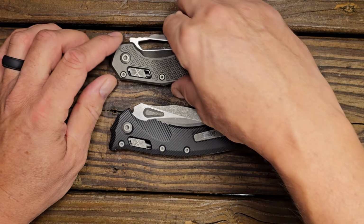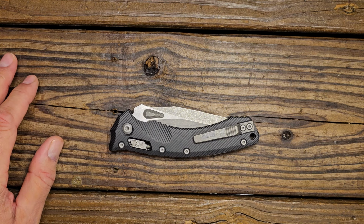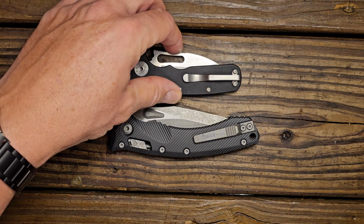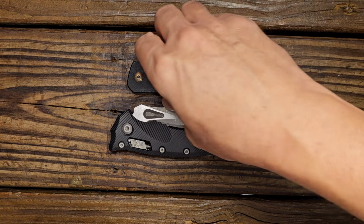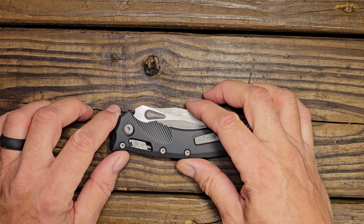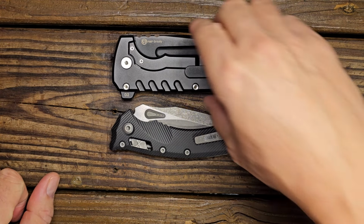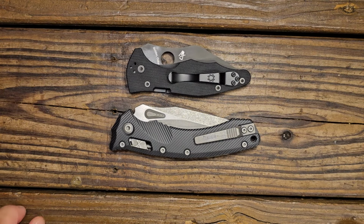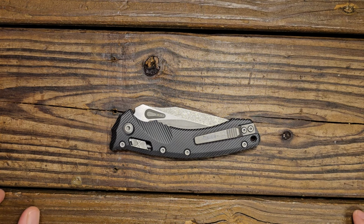It would probably be somewhere along the lines of the MSI, but way larger than what the Sparrow or the Demko Shark Cub, or even something like the QSP Penguin would take up. Again, it's simply because it's not a small knife. All right, but it's not going to take up as much room in the pocket as, say, the PMP Grizzly. All right, so there's just a few differences there. Also, the Yojimbo. So that'll give you an idea of kind of how large it is.